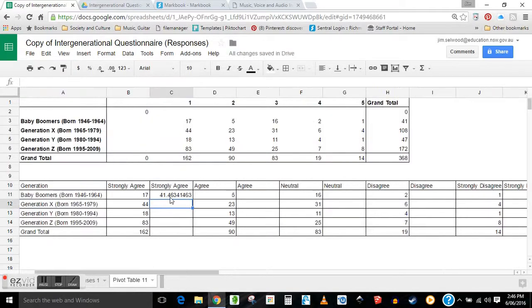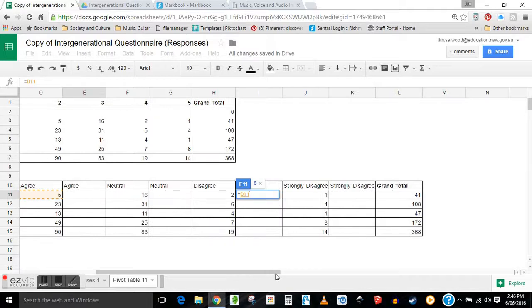Now you can fill down that formula by clicking on that cell and dragging the little corner box down across the other generations. And we repeat the process. Type equals, number of responses, slash, over total, times 100, enter, gives the percentage. Fill down, and equals, number, divided by total, times 100 gives you the percentage. And fill down again. And we're just repeating that process.